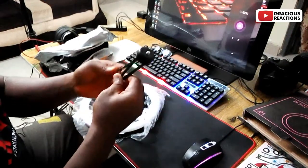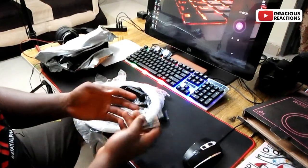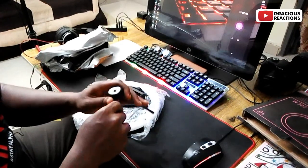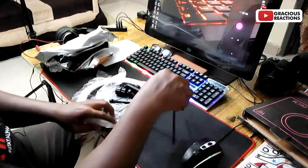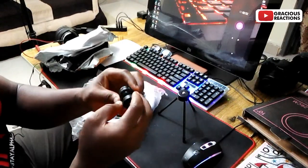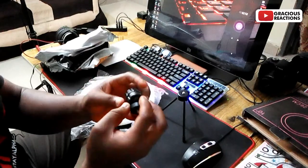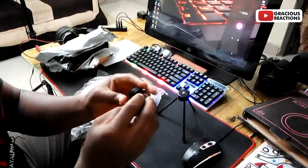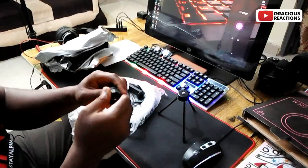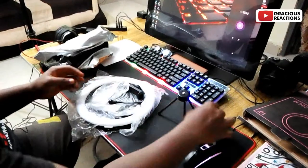Guys, look at this. This is the base. Very heavy base. It has a lot of weight, at least half a kilogram. It's a very heavy one. If you're replacing this thing on, it comes with a ball head adapter. Actually, when I saw this, I thought it was metallic, but when I got it, it's plastic, and I was a little bit disappointed on this one. Yeah, it's plastic. Look at that, it's plastic right there. But we're going to manage it that way.